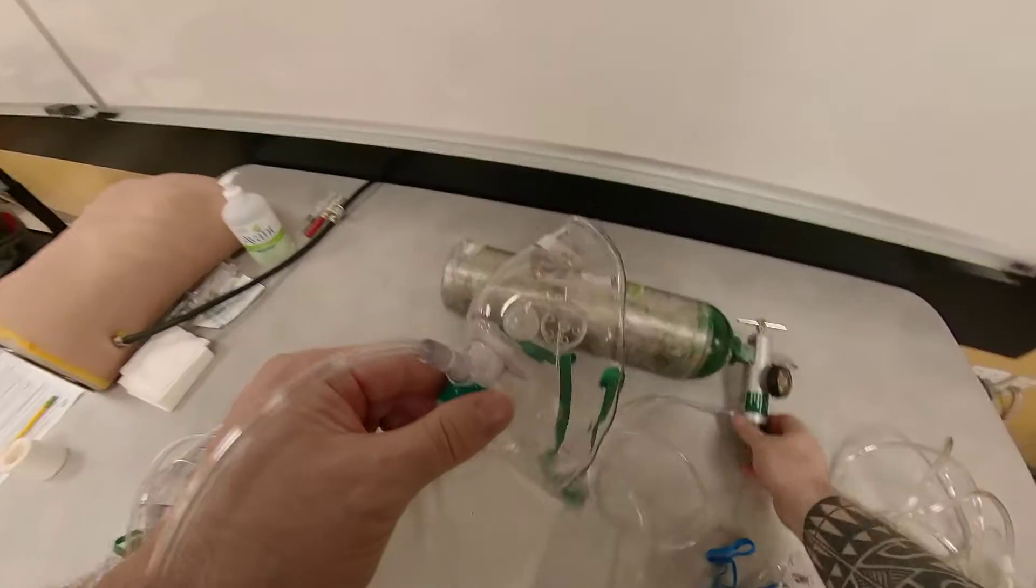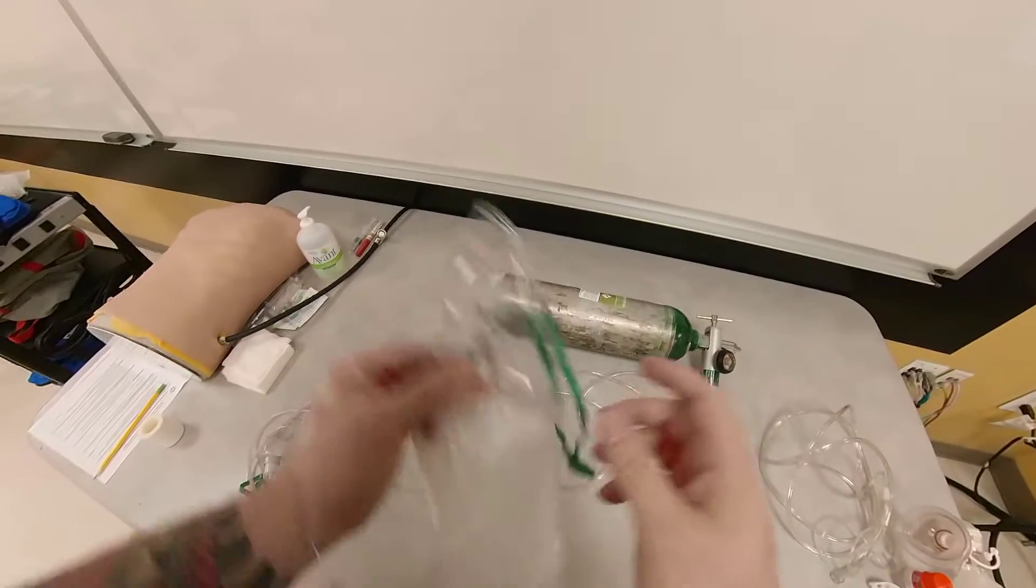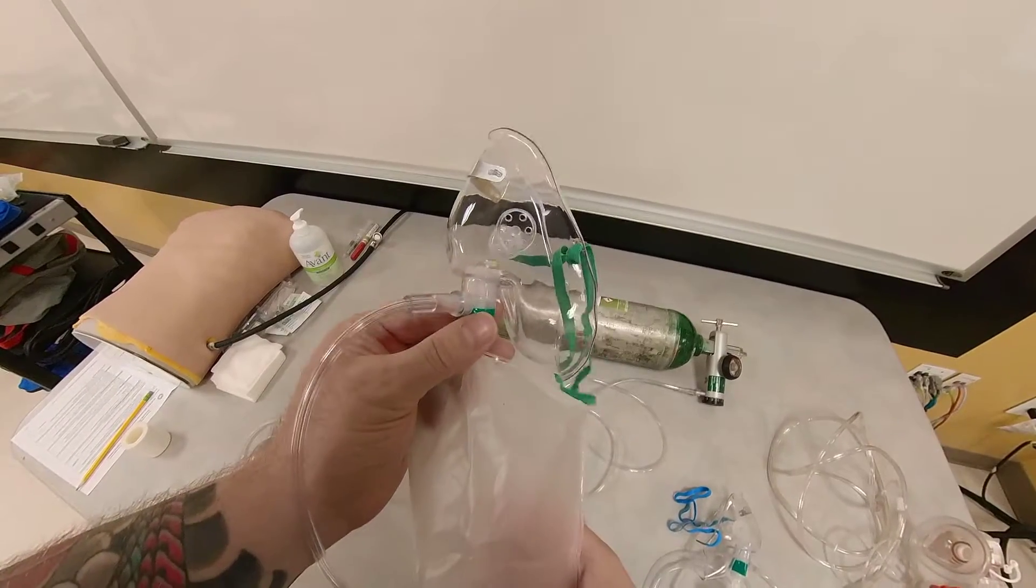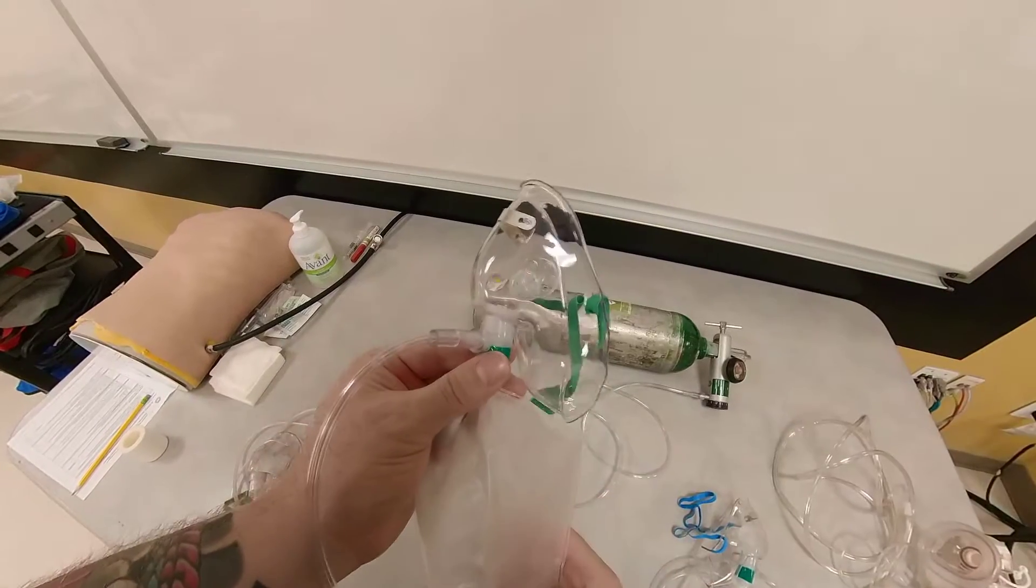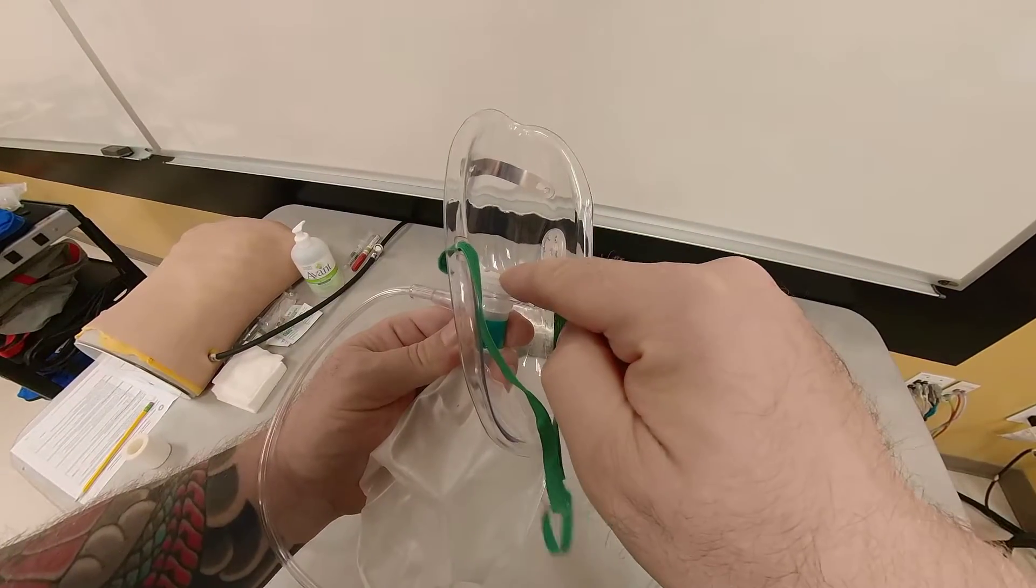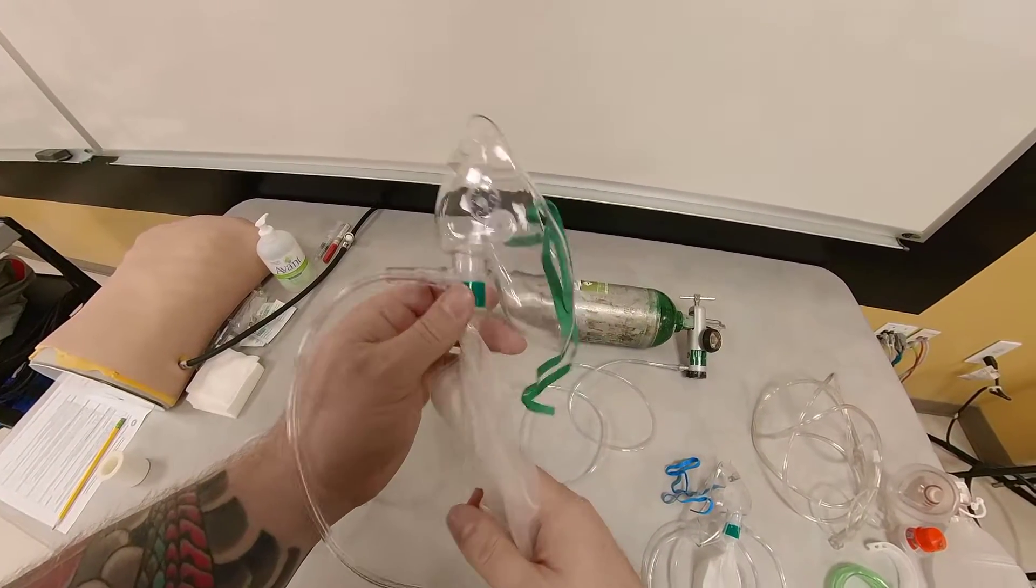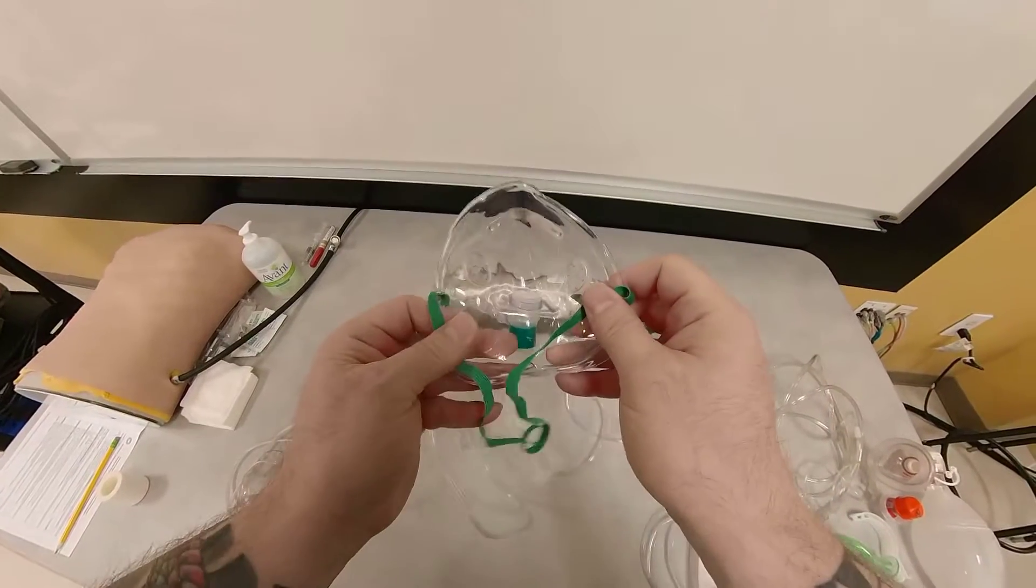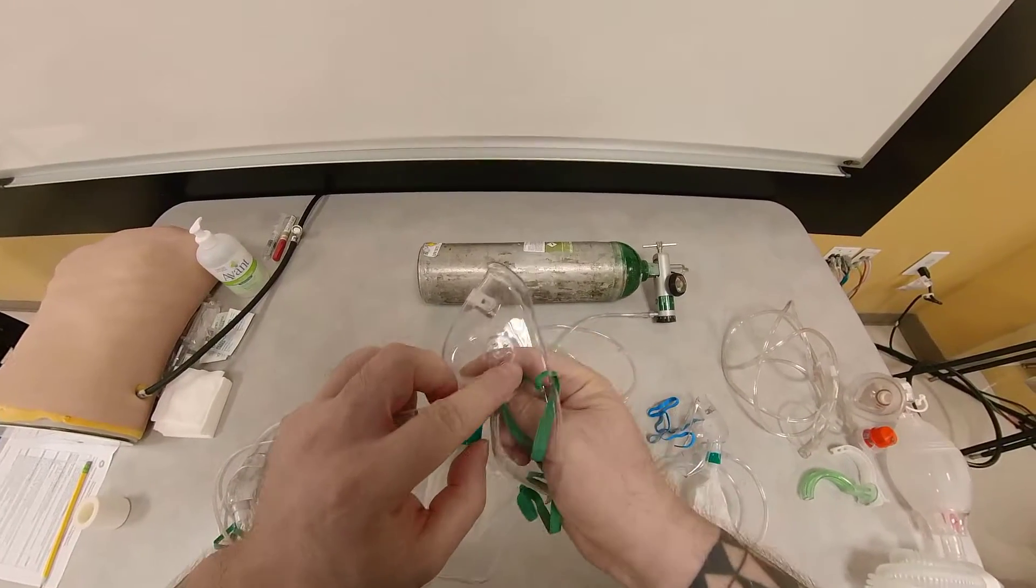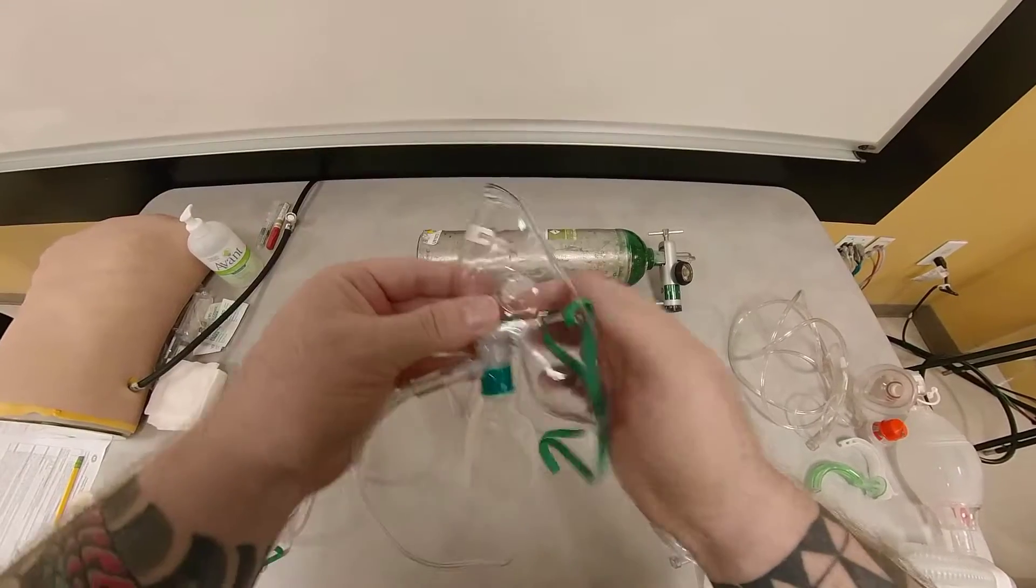So the reason why this is a safety feature, let's say you are doing transport on your ambulance and your portable oxygen runs out. So there's no oxygen coming in. And you're busy doing something, maybe you're filling out your ACR, and you're not paying attention. You have lights and sirens on, so you do not hear that the oxygen has run out. So the problem with this, as long as the reservoir bag is filled, the patient is getting air. But the moment your bag is now empty because the patient has exhausted all the oxygen here, what's going to happen? When the patient takes a breath in, this valve will close. This will open. There's no oxygen here. However, because of these openings here, the patient is still able to get room oxygen, which is 21% oxygen and 79% nitrogen. So this is a safety feature. If your O2 runs out, the patient will not suffocate to death.